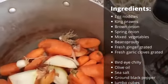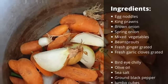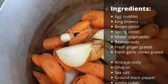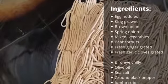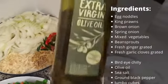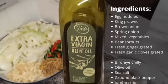and in this pot here I have my trimmings of carrot, brown onion, spring onion. I'm gonna make stock. That's what I'm gonna use to steam the king prawns. Here I have egg noodles. The egg noodles I'm gonna soak for about an hour. And here I have extra virgin olive oil because I like cooking with extra virgin olive oil because it's healthy. I like eating healthy.